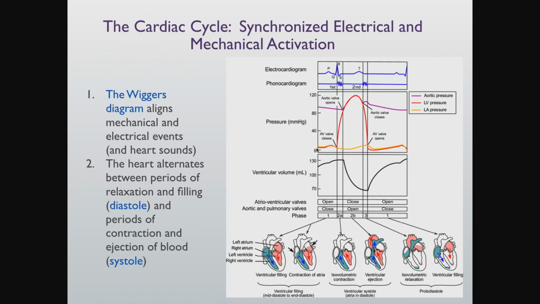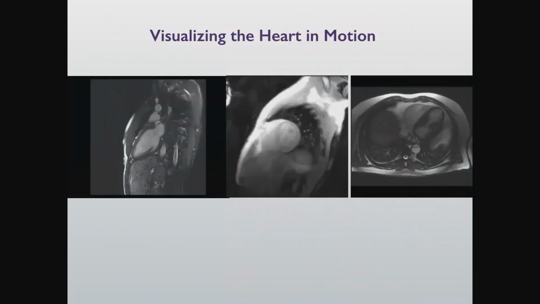So the heart fills during a period of time called diastole. The mitral valve closes. The ventricle contracts. The pressure increases. This is a period of time called systole. Eventually, something called the aortic valve pops open, blood goes through the rest of the body, the heart finally starts to relax, the atrioventricular valve closes, then you fill again. So this happens again and again in a cyclical way, and you have this combination of electrical and mechanical properties.